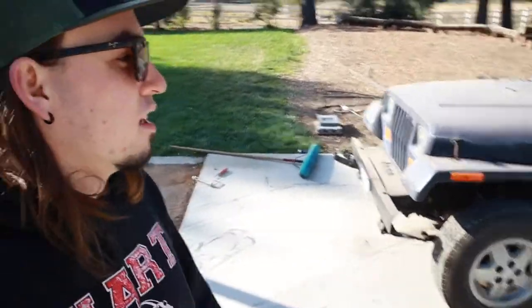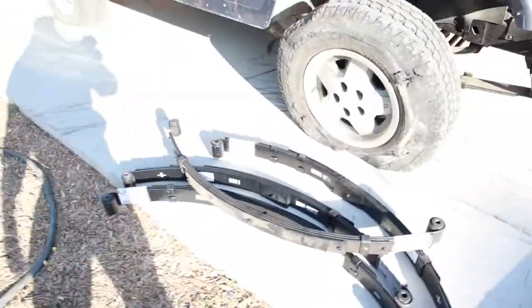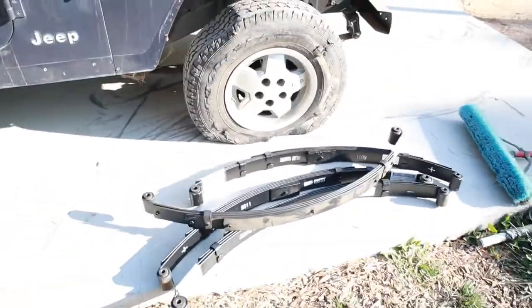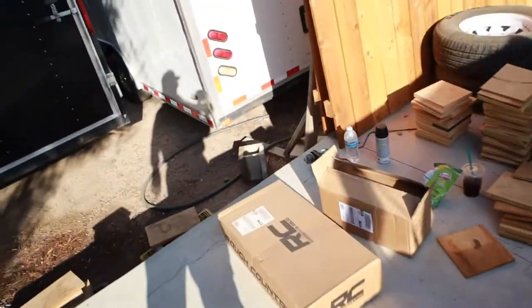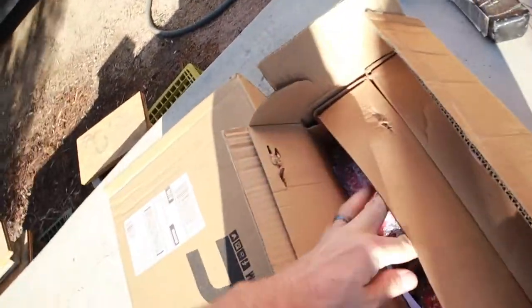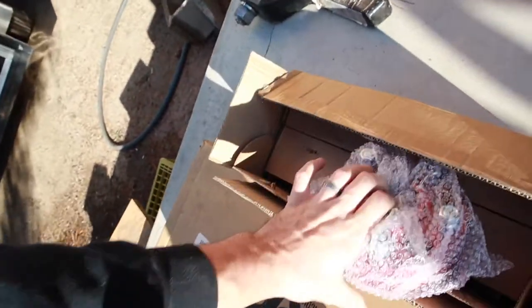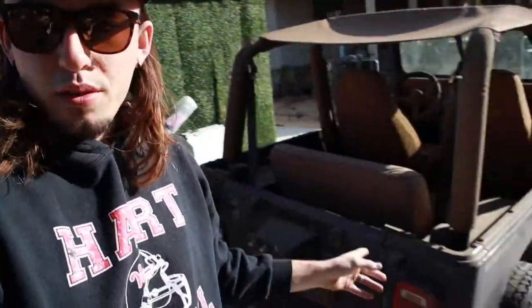So the lift kit came in about a week ago. We've been so busy we haven't been able to work on it. Right here, a little Rough Country 4-inch lift kit. That's the leaf springs. All the little parts are right there. And in this box are the spacers, for the wheels. So we're gonna get started and working on this. First, we're gonna do the back side.